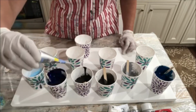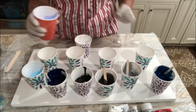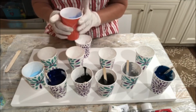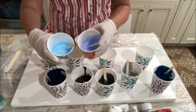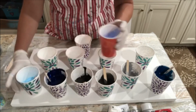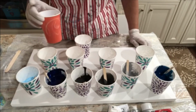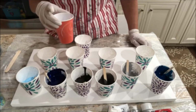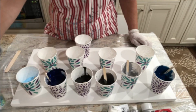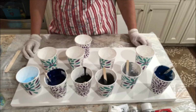I did mix a little bit of the Winsor & Newton powder blue, but when you look at it, it looks more purple to me. Like it has a tinge of purple when I compare it to my other blues. I mean, it's pretty, don't get me wrong, but it's not the palette I wanted for today. If I get desperate enough though, and I'm running low on the light blue, I'm going to probably end up tossing a little bit of this at least one layer into that to make up for it. What else do I want to tell you?